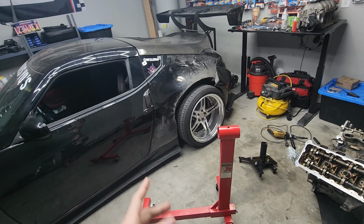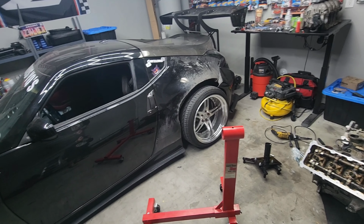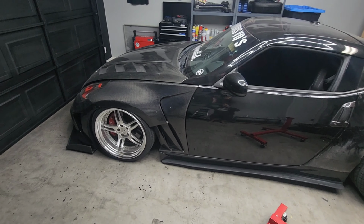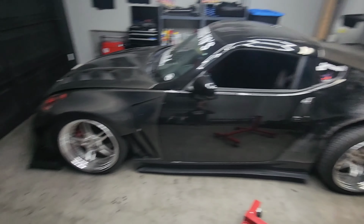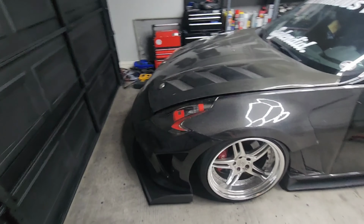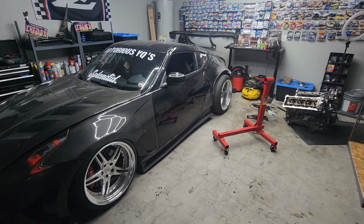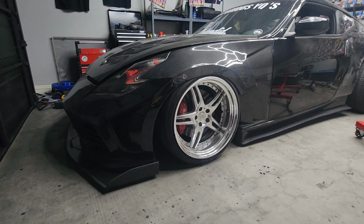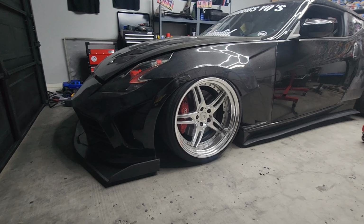I just did the vents for my wide body kit. My homie Flash is smoothing it out, getting it ready for paint, and once we paint it, I'll post that. If you guys are interested in any more videos on this platform, make sure to leave it down in the comments below. I do want to post more on this car, but it's just been sitting here, and I'm pretty positive soon it's going to be running again and I'll be posting a lot more about it. Another thing I want to do is paint those calipers because they're looking like crap, and I did that maybe 5 years ago, because that was the first upgrade I did on this car when I purchased it. But yeah guys, that's going to conclude the video.